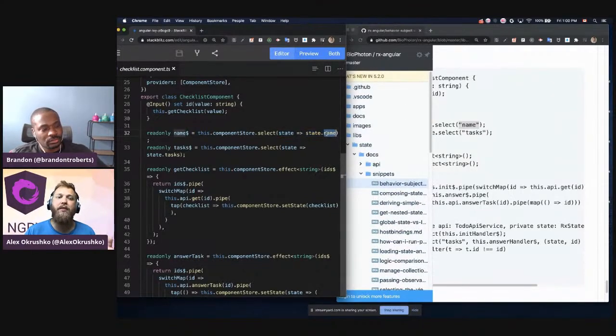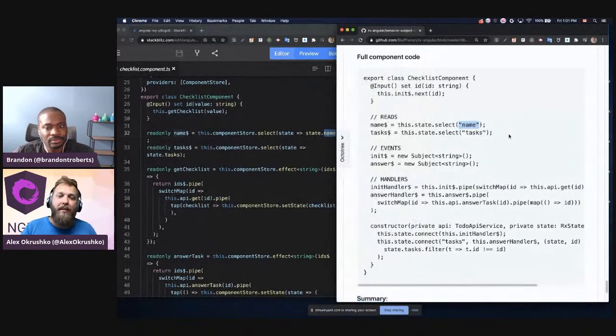this name would be renamed sometimes by the compiler to like M, right? And now it will find all the usages where it's used as a name, properly named. So it's smart. It's not just looking for a string of name. It's looking for real usages of it, and it would change that to like M. So it optimizes the bundle size because you have fewer characters, and things like a string name, it won't know how to deal with. So it'll rename the actual state, and then name will stay. So it won't be able to match this in a production JavaScript bundle. So that's one of the things.